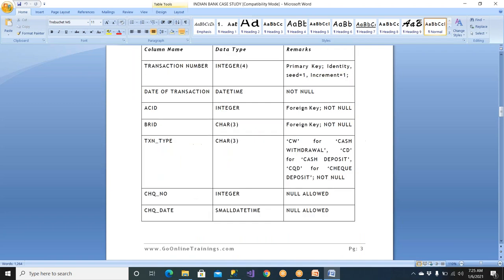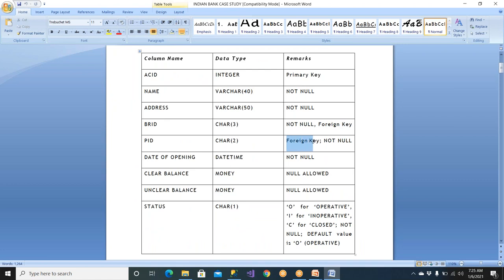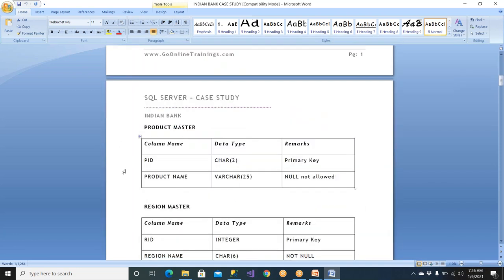Now, if you go to the first table, you already have foreign keys. See, foreign key means you need to have a primary key table, right? So this is a product table, which is pointing to this table, and branch ID is pointing to a branch table. Let me create these tables first, and then we can create account master, because if you want to create this table first, then you cannot create a foreign key. Later also you can create a foreign key if you want, that is also fine. But let me create product master and region master first.